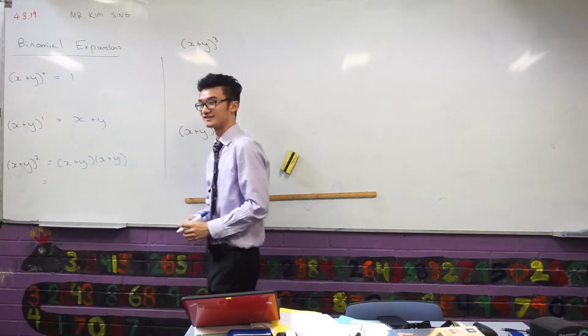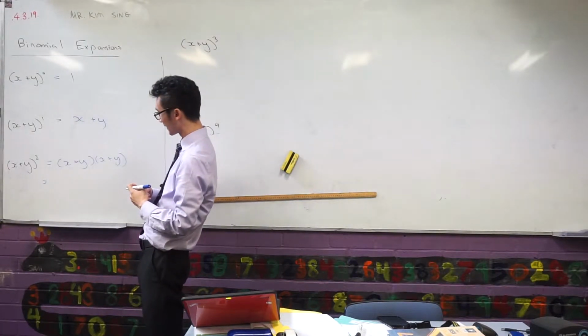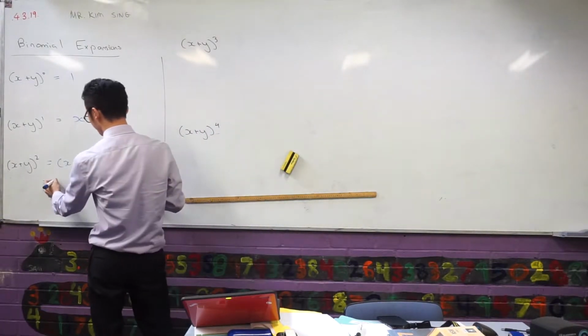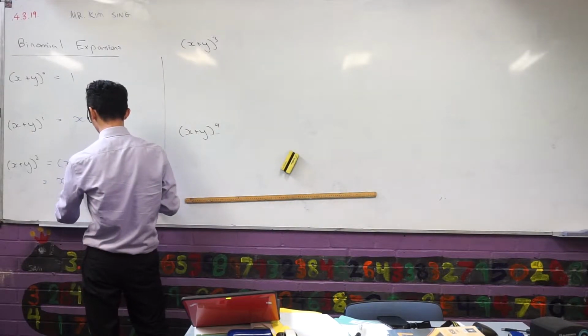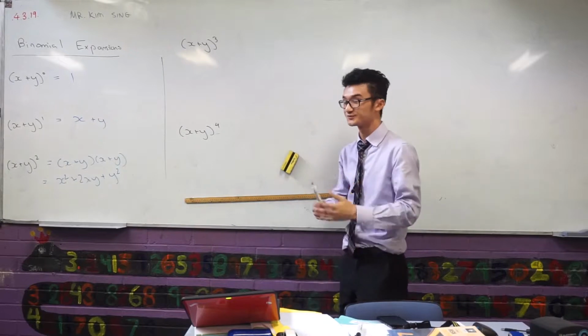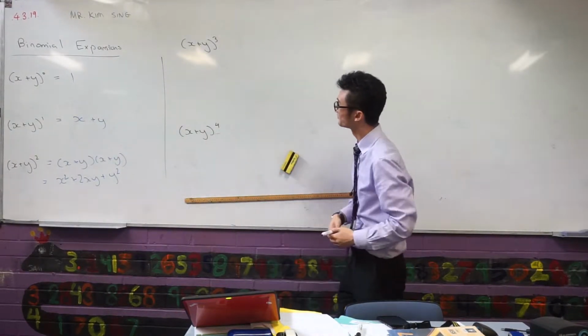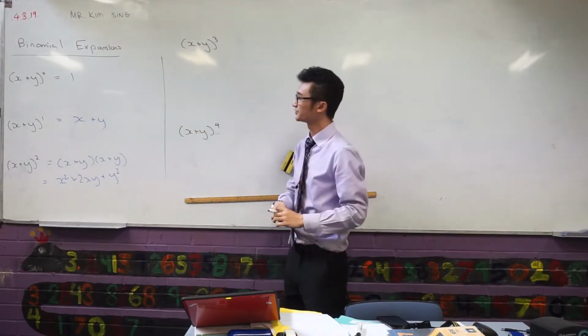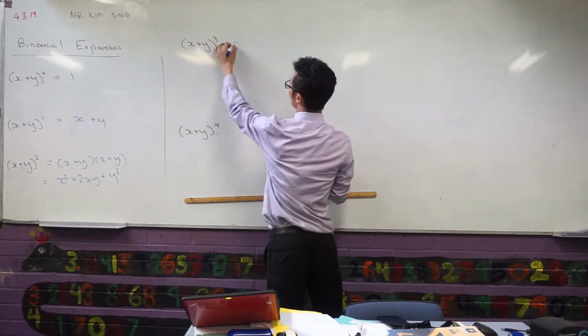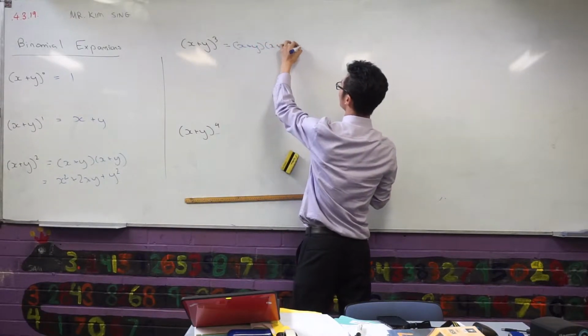And Joel, what did you get for this one when you expand it all out? It is x squared plus 2xy. Yep. Awesome. Now, when we get up to these ones, these are cubic expansions. This is all to the power 3. Still a binomial expansion, just power 3. We can make this easier, because you know that this is just x plus y times x plus y times x plus y.